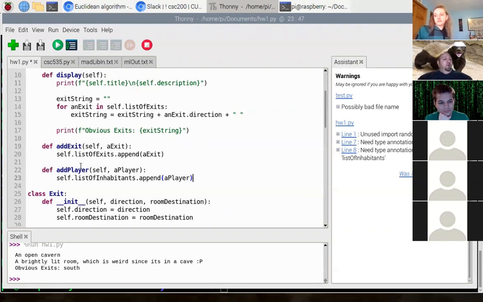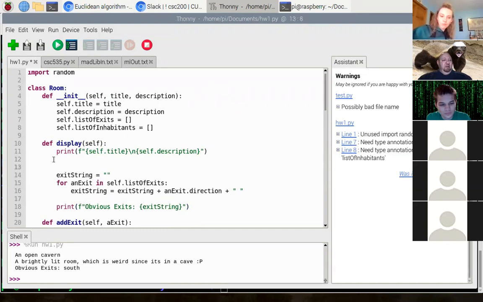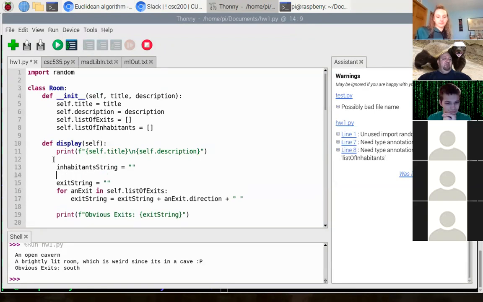So now a room also is going to have a list of inhabitants. So we probably want to show, for displaying a room, not just the obvious exits, but also who else is there. So maybe we do that before our exit string, and we do a similar thing. So we say inhabitants string starts off as the empty string, and we're going to go through all of our inhabitants.